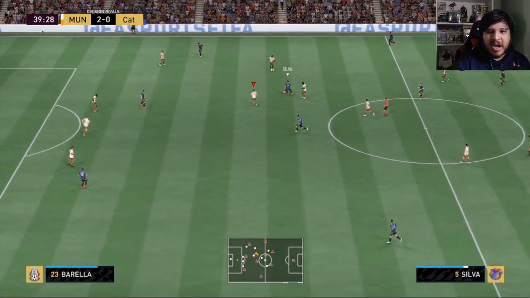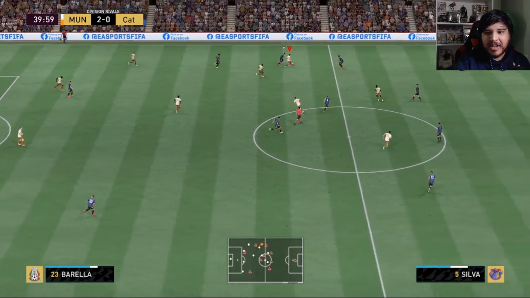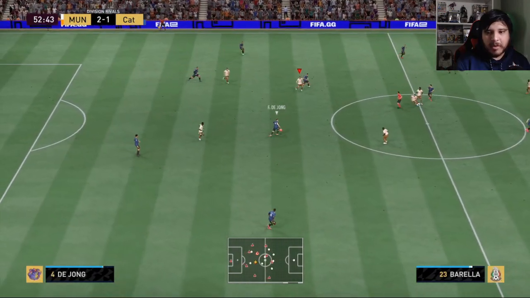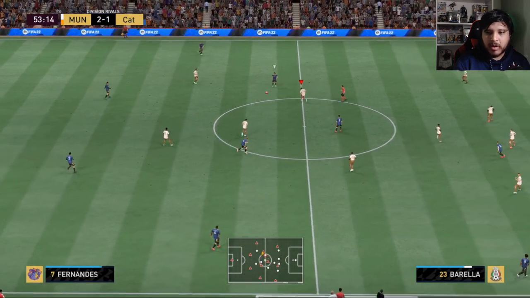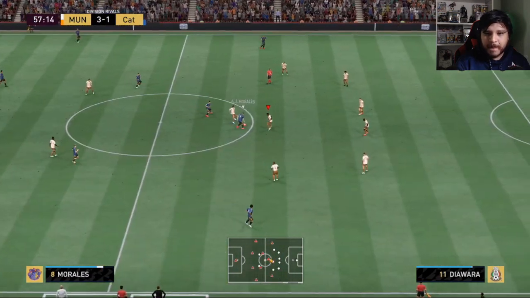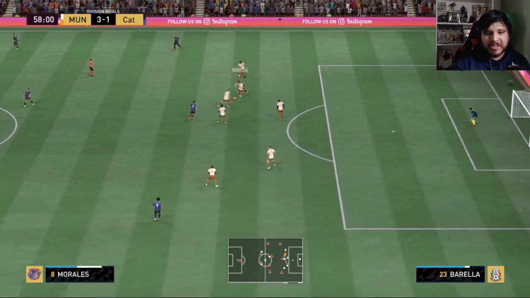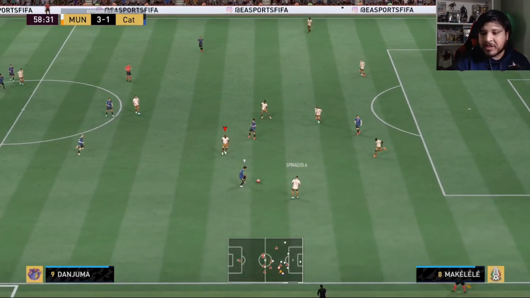Let's see, Barella. I should have just gone for the tackle. Nice. I love this card. Come on, Barella. Let's go, man. Get back. You got that there. Nice. Beautiful job. Barella just hanging out the wing, but it's okay. You know what, man? Go be the goalie if you want. You could probably still go get that.